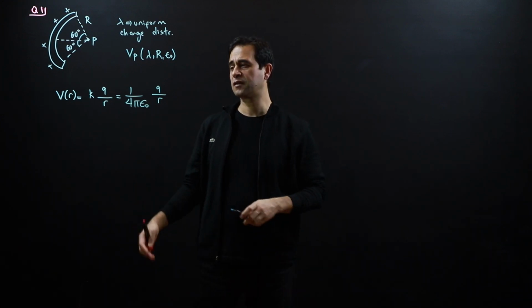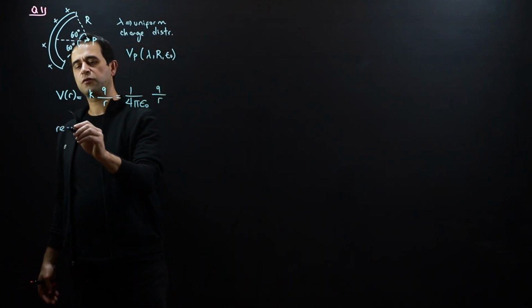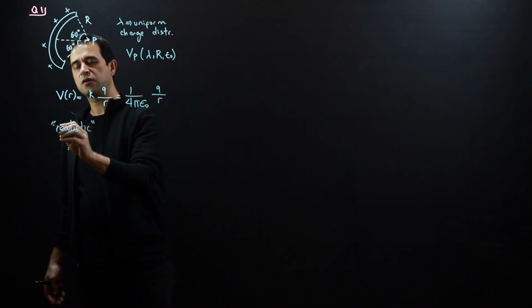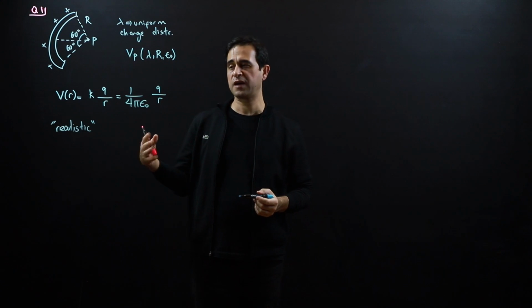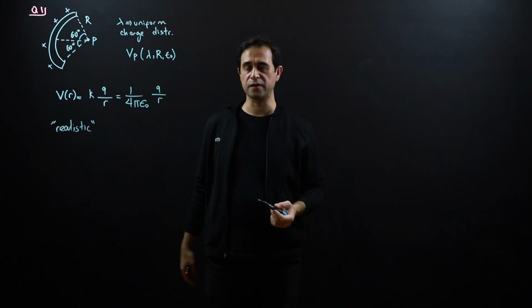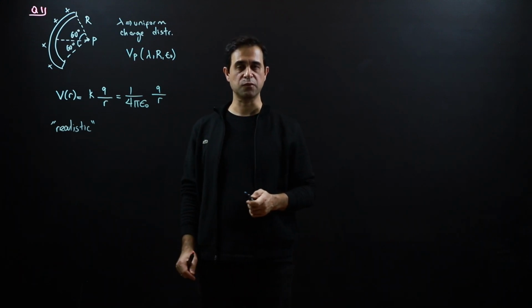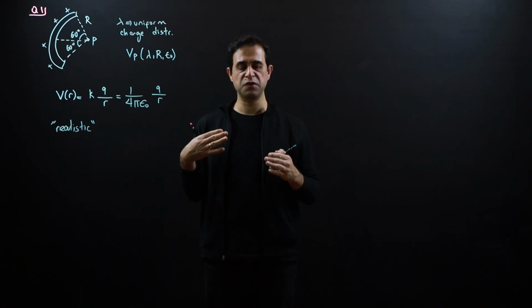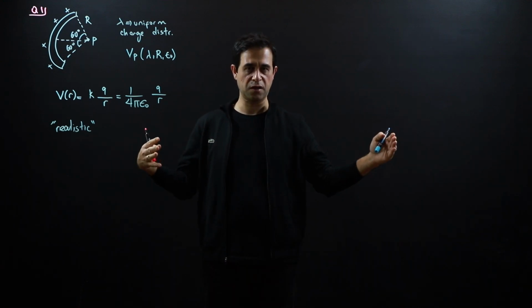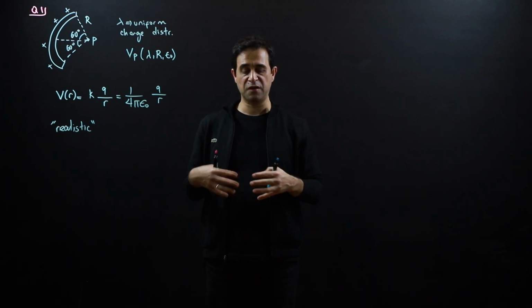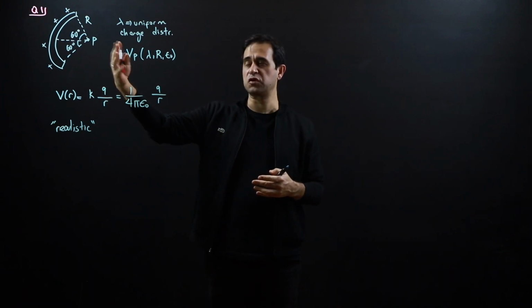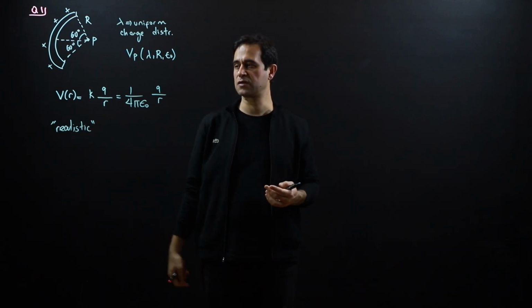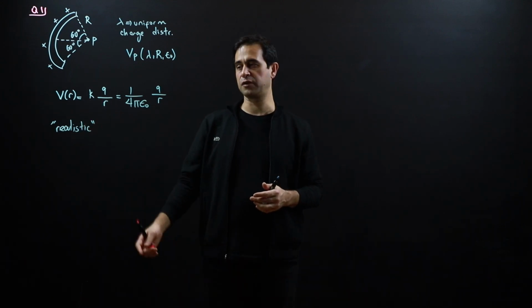But for realistic situations, what we calculate in almost all cases, except unrealistic ones, which I'm going to talk about in a moment, is the potential difference between r and infinity. Since the effect of electric charges at infinity is 0, it is safe to talk about the potential at a point r, and that's what we are doing.